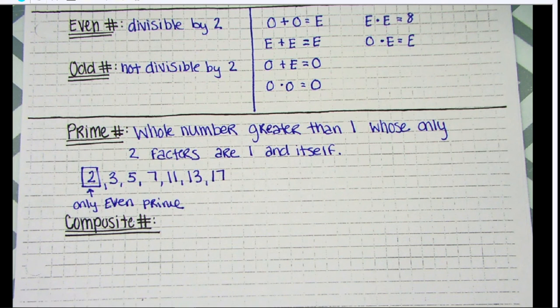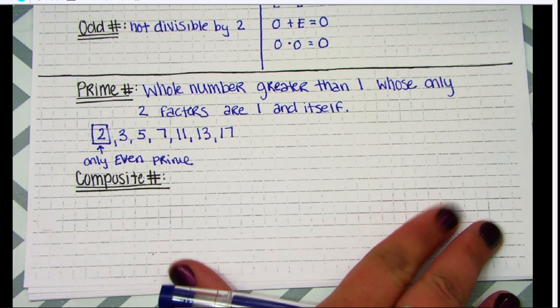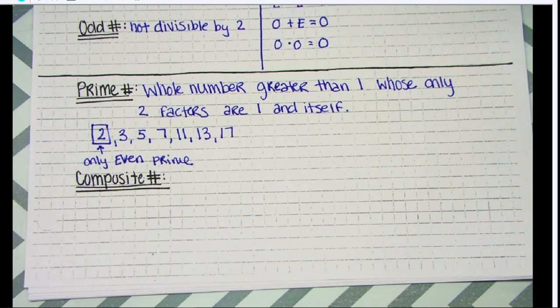All right, composite numbers. What's a composite? The opposite of prime, basically. So like 9 is a composite number. Why does 9 not classify as prime? Because it's different. 3 times 3. I have another group of factors that I can multiply to get 9. For 2, I can only do 1 times 2. That's the only thing I can multiply to ever give me 2. But 9, I can do 1 times 9 or 3 times 3.